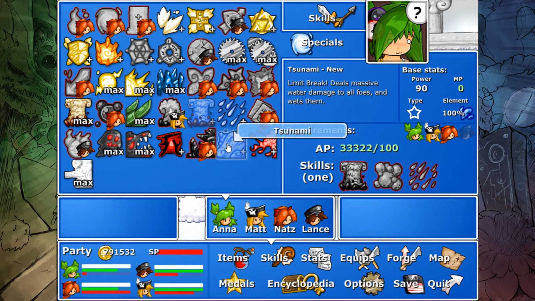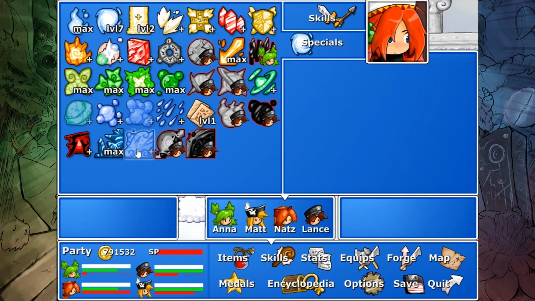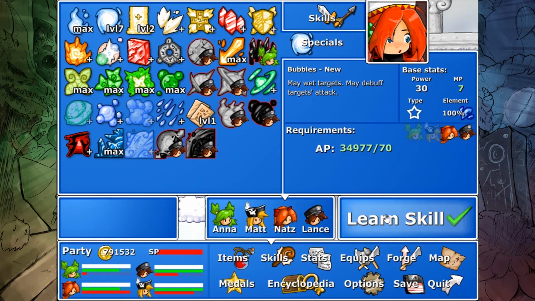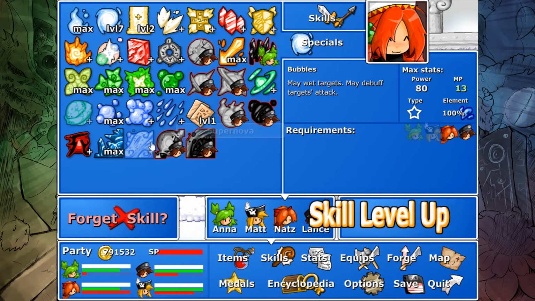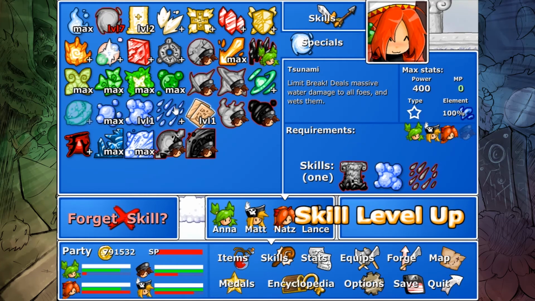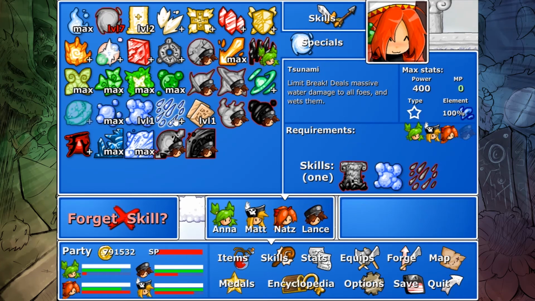Tsunami, that's a special attack. Do I want Natalie to learn Tsunami? I can have her learn these, the water moves, and then learn Tsunami. Again, I don't exactly foresee myself using it all that often, but it's there if I want it.